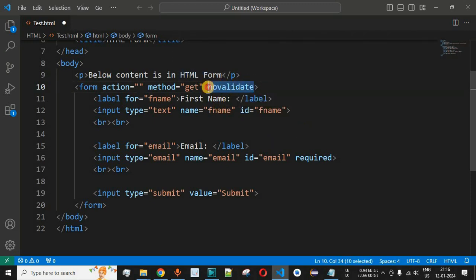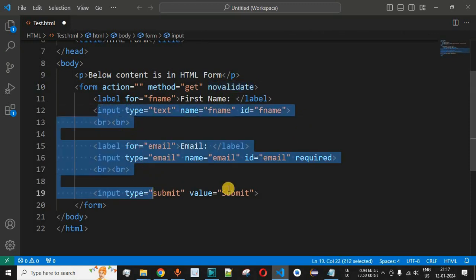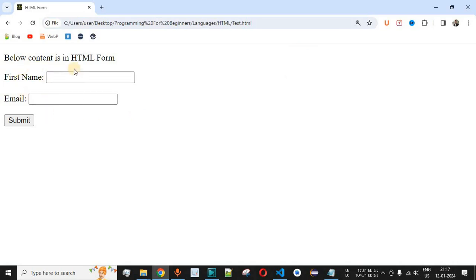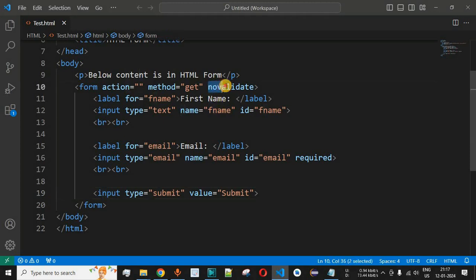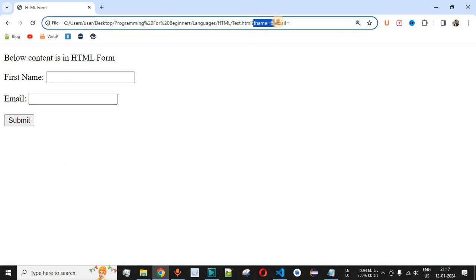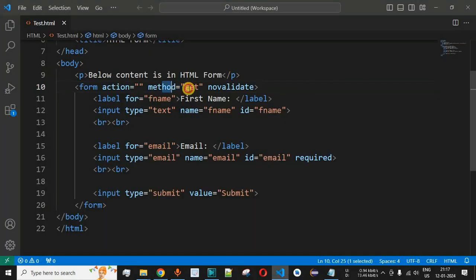So this is the attribute that is responsible for removing all the validations from the input fields that are present inside the form. So let me just save this file now and try reloading this page once again on the browser. Now if you notice, without providing any data we will be able to submit the form. That's because we have provided the novalidate attribute inside the form tag. So let me just click on the submit button over here. So as you can see the fname and the email parameters are being passed to the server with the help of the URL over here, because we have kept the method type as get request.